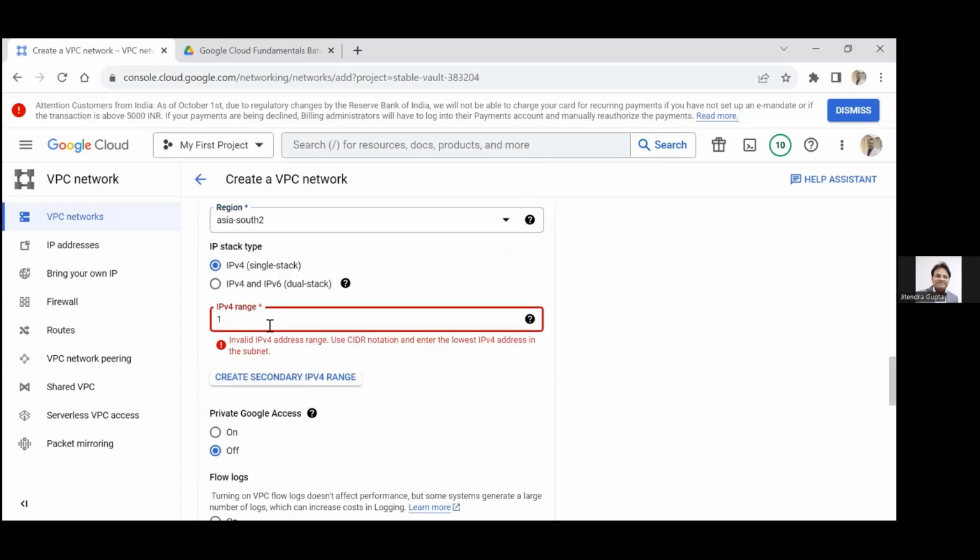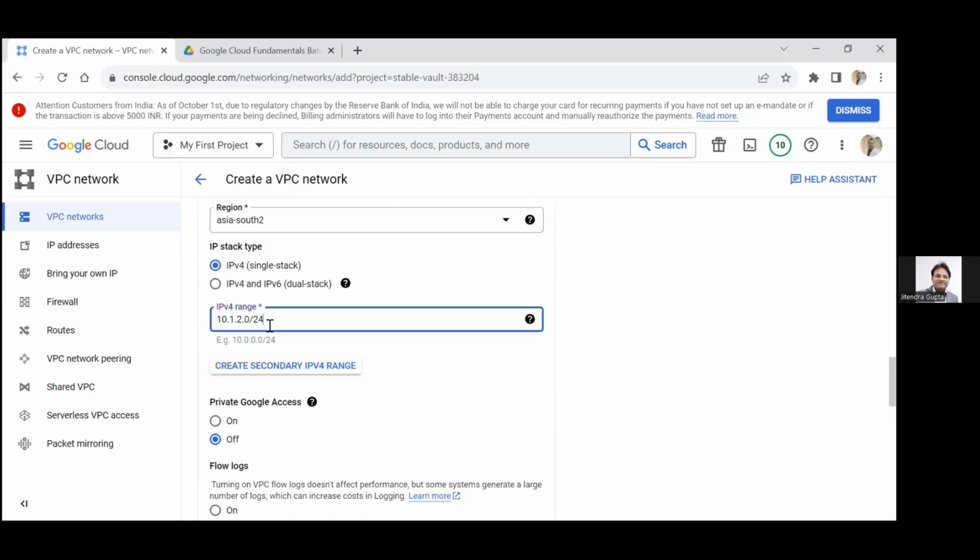The range can be 10.1.2.0/24. That is fine as long as it is not overlapping. It is just .2 versus .1, so it will not overlap.